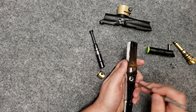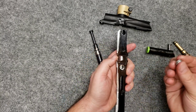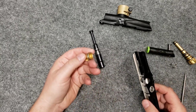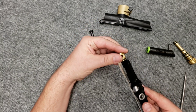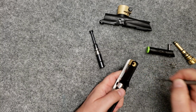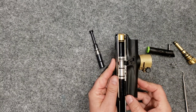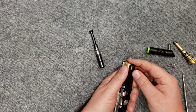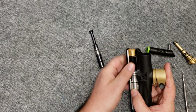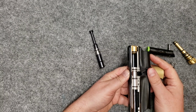Turn it upright. This is where you take an Allen key or something like that, and you can align this, and you'll know the alignment works when this fits in completely. And sometimes that might take a little bit of working back and forth. When inserting the front plug here, slide the front plug in. One trick I do is I take an Allen key or something similar, and I just make a circle like that, and that aligns it all up. And you'll know it's aligned properly when your body slips on it just right. If this is not properly aligned, even by a little bit, the top body won't go in all the way. So make sure your alignment's good, and everything will fit together just like it was meant to be.